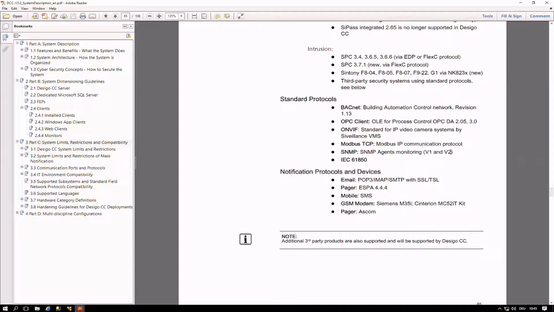Now the snap-in in the Desigo CC allowed you to define more than 254 devices. This was one issue. So the WinCC server supported 254, and the snap-in allowed you to configure more devices. And there was obviously then an issue.